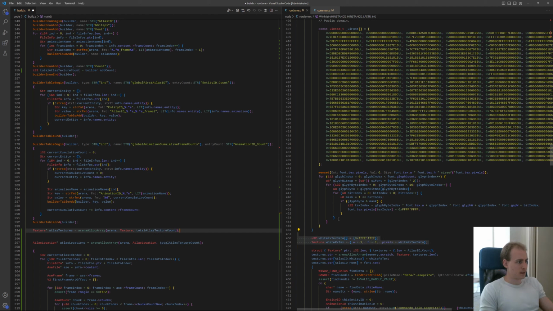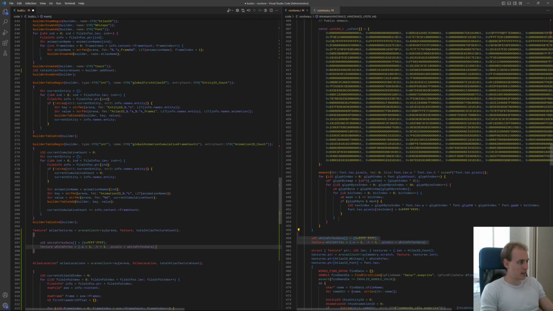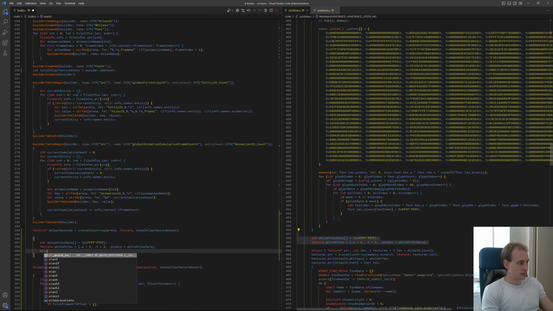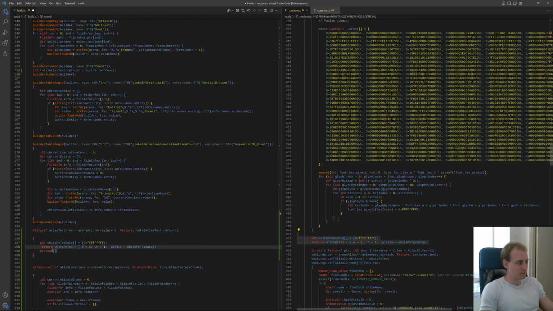Then we need to do something like this, right? We need to handle the white pixel. Yeah, we kind of need to keep track of that.